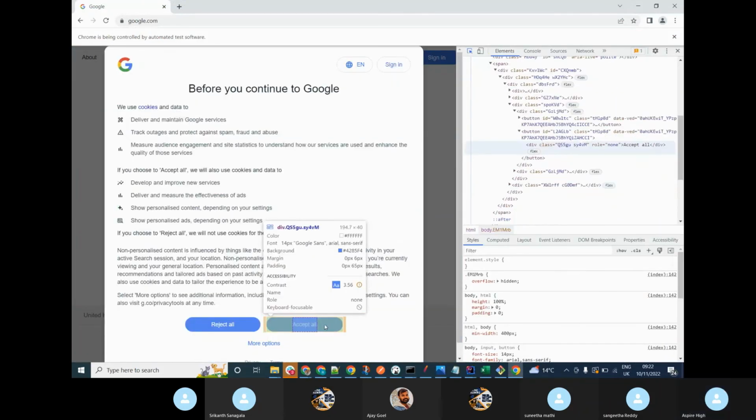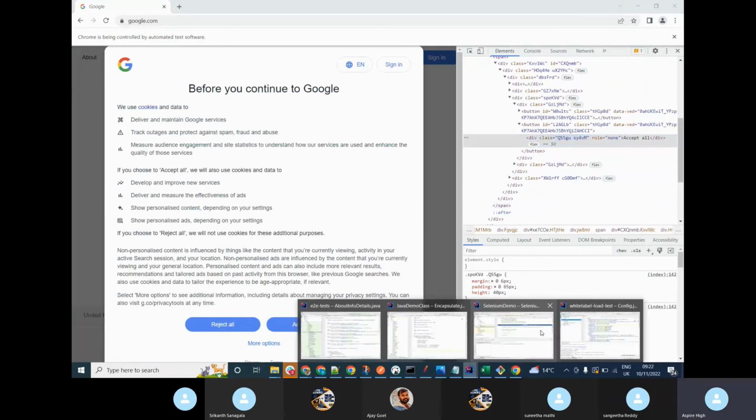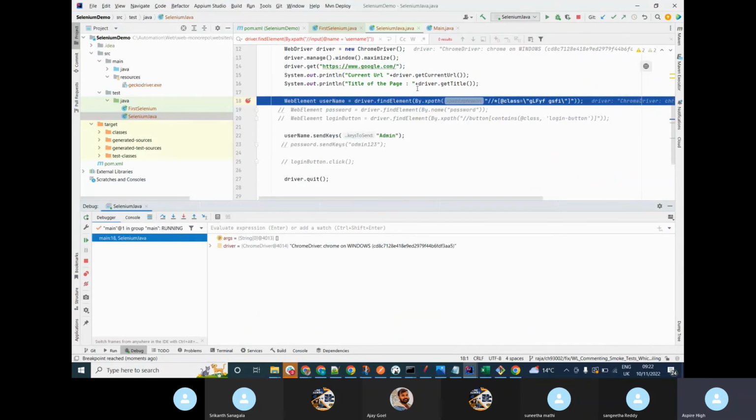Okay. I'll write an XPath for this. The class name is this one. So I'll write an XPath for this before I click. I'll stop this one.